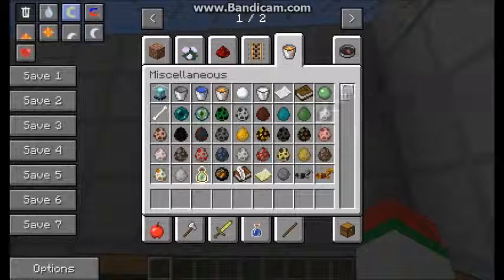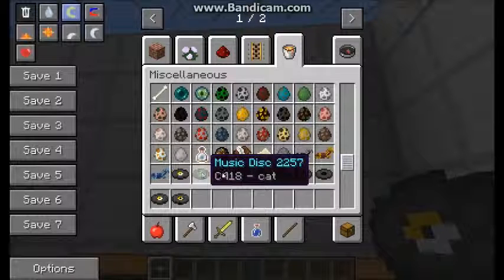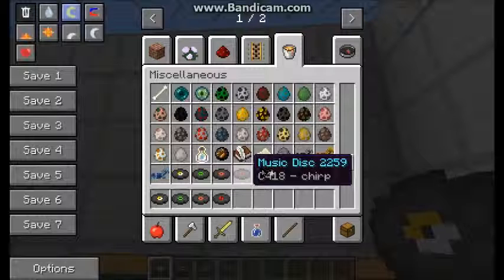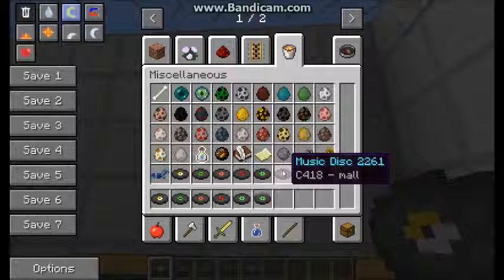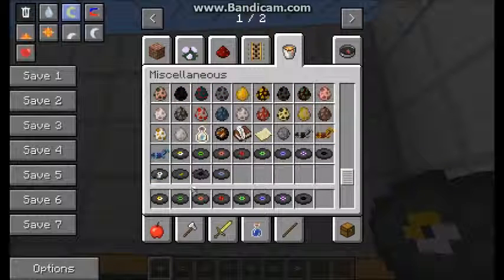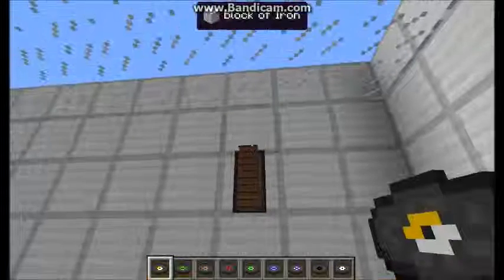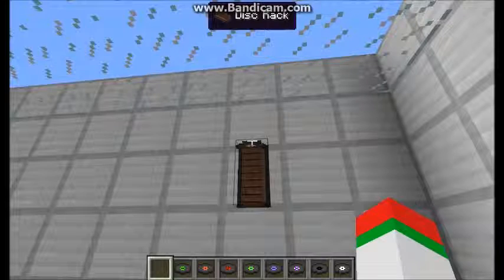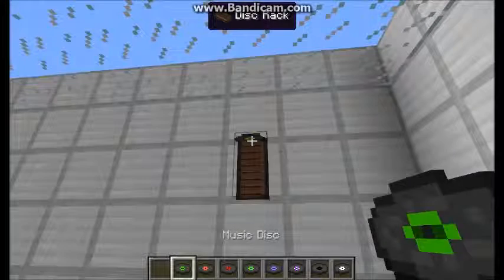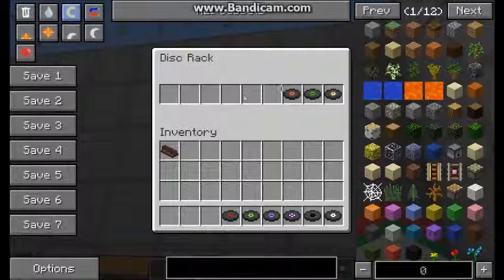So you can grab some music discs, say 13, cat, blocks, chirp, far, mall, mellohi, stal, and strad. So then, when you right click on it, you'll put the disc in the slot that you right click on. Or you can right click with an empty hand and it will show you the inventory.